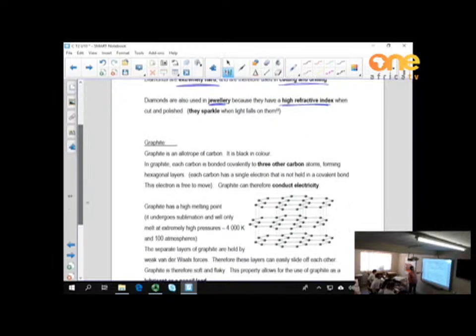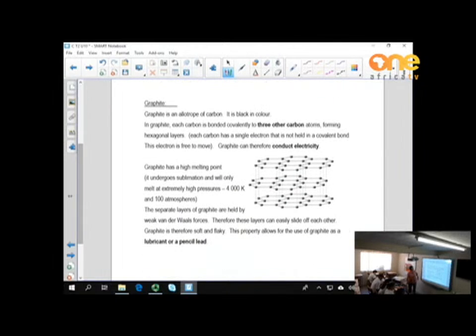All right, now, graphite. Graphite is the other allotrope of carbon that we have to have a look at. And graphite is actually very interesting because carbon has got 4 bonding places. In graphite, each carbon only bonds onto 3 others. If you look at this carbon over there, it forms 1, 2, 3 bonds. You can take any one. Look at that one, it forms 1, 2, 3 bonds. Look at that one, it forms 1, 2, 3 bonds.